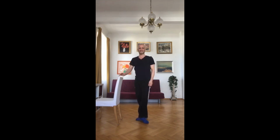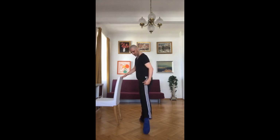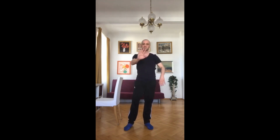overcrossing. À la seconde, it's not always perfectly necessary to go super à la seconde if my physical possibility doesn't allow me. So I can keep my leg also slightly in the front so that the heel is not looking even 1 millimeter to the back. At least keep the foot straight. À la seconde, ideally, would be a nice turn out so that the heel is looking to the front. But when the leg is already straight, it's already not bad.